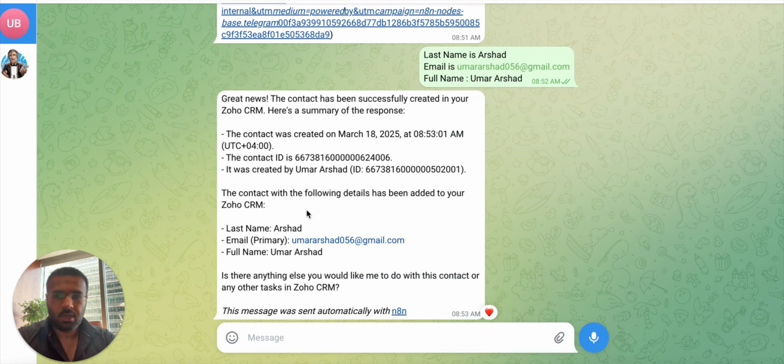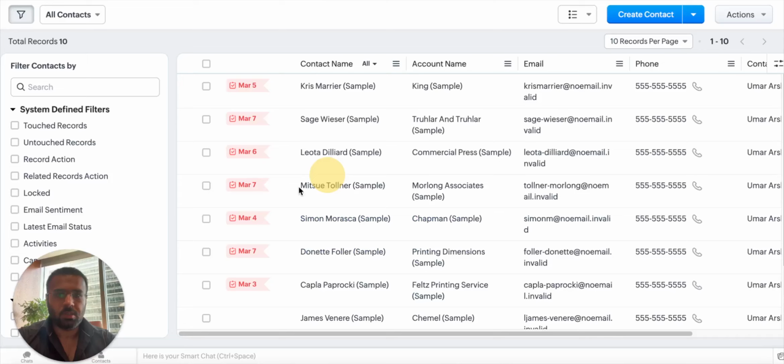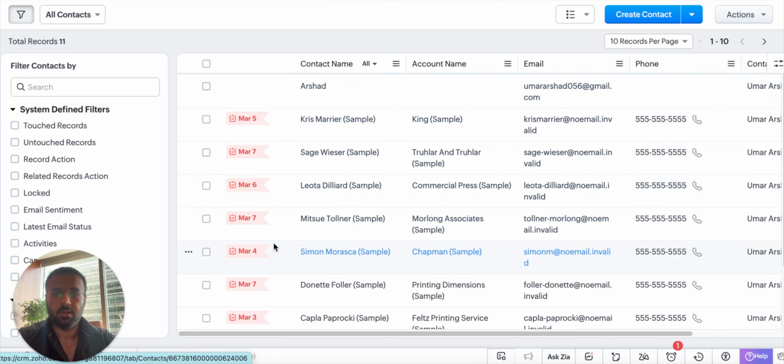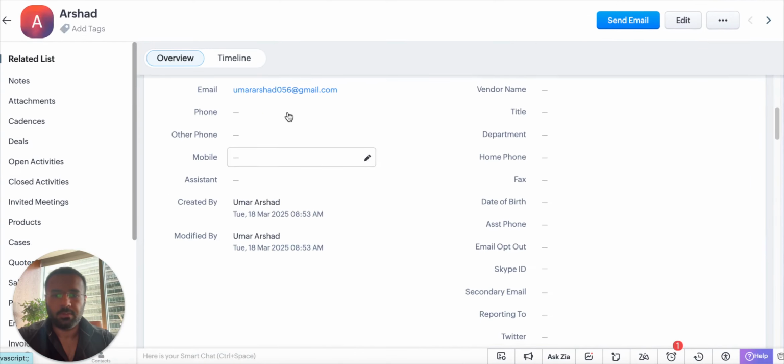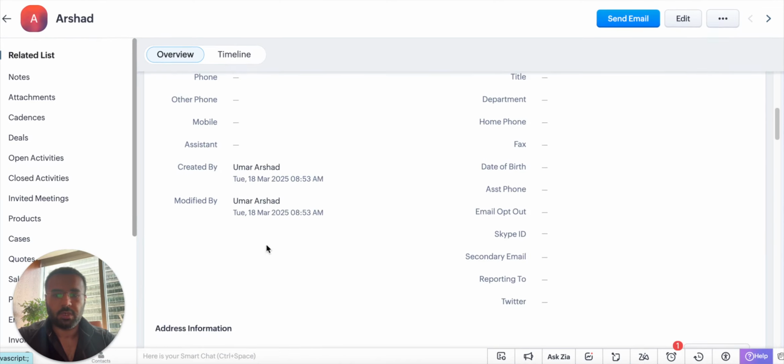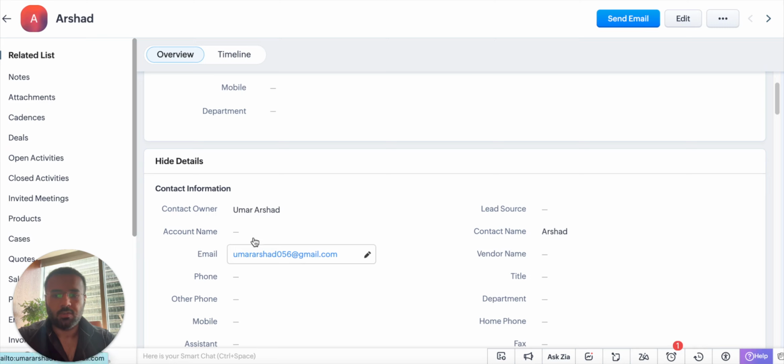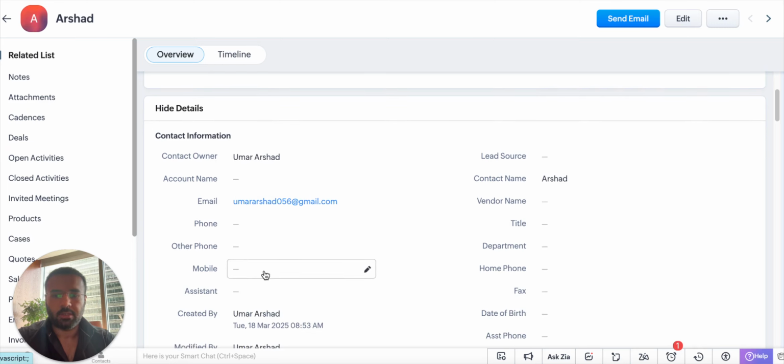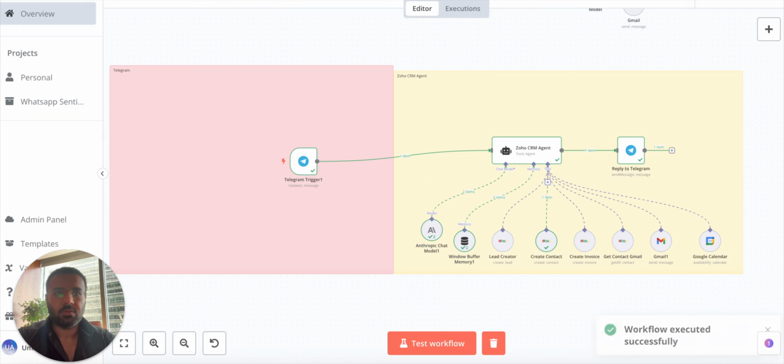You can understand. You see that you don't need to open your portal even once, and you're doing all your tasks with your Instagram, your Telegram, your WhatsApp, even your email from anywhere. Let's go back to your Zoho platform and see whether the contact has been created yet. So go there, and if I just refresh it, boom, you can see that it's there. So it's really amazing, and it also has all the information which I have provided, and it's added here. I can also provide the account name, the other phone, the mobile, and everything.